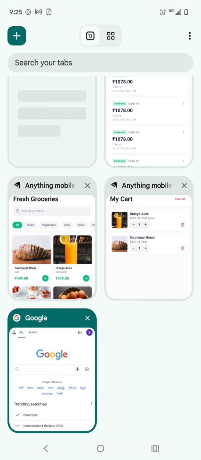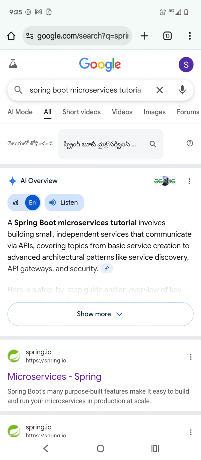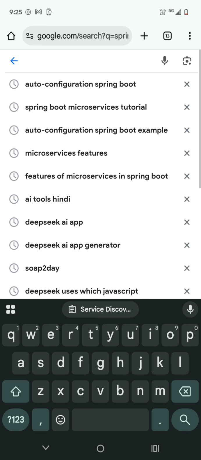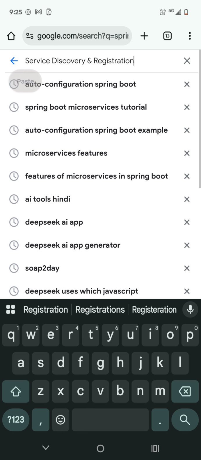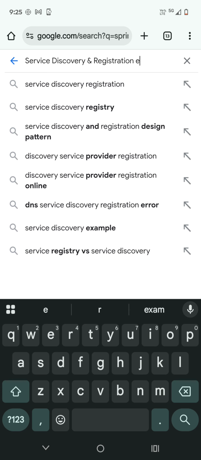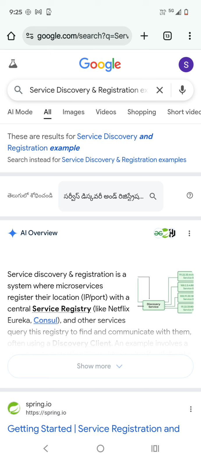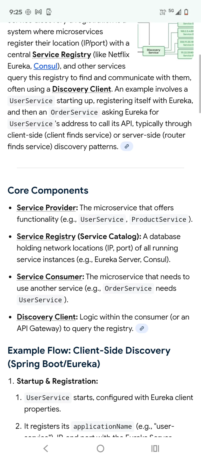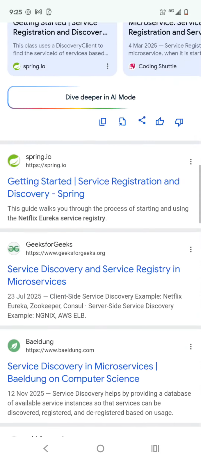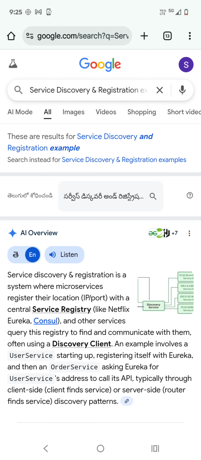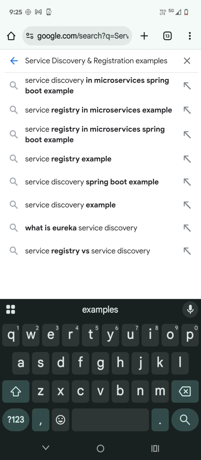Let me explain. You can see here we need a code, right? I want to explain the code as well, code in Java.